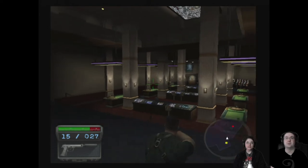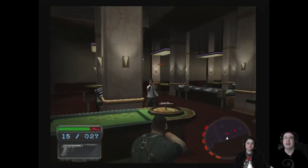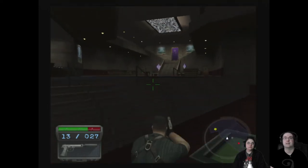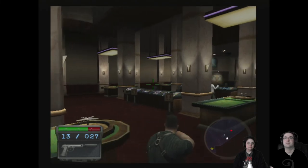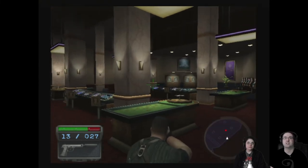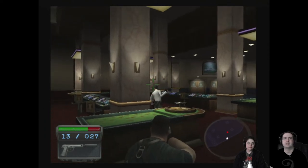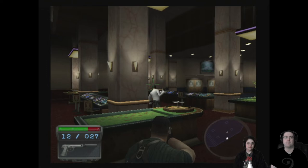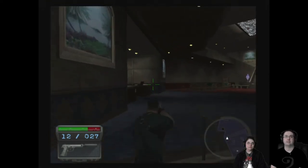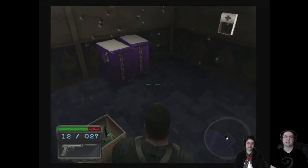Where? I saw the bullet. He's on the other side of the column. I just didn't see him. Oh, there he is. Hi. Die. Wait, there's still a red dot. Oh, there's another guy back here. I think you could... Oh, shit. You thinking what? Just shoot him. I'm trying. I just want to line up this headshot and get him in one. There we go. Okay. Well, apparently that was the way to clear the bottom a little bit easier. A little bit safer.